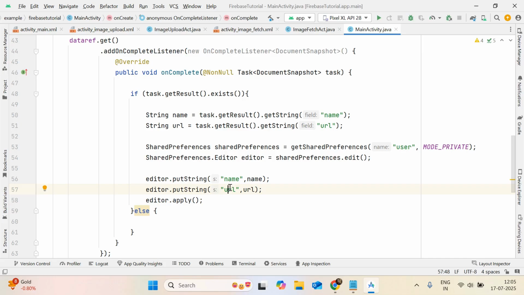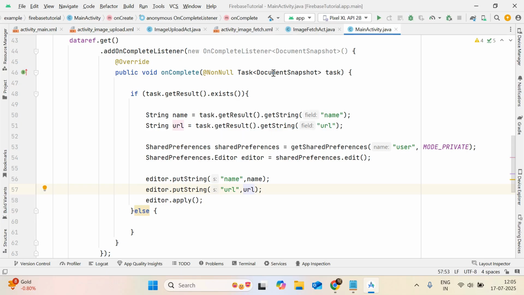So when you will implement this logic, when you will implement this technique, you can simply reduce the cost of your storage, you can simply reduce the cost of your server, you can have more than 1, 2, 3000 users without any charges. Okay, it will be free and it will be very less storage, you know. So now after that we will simply fetch the data and we will store it inside the shared preferences.